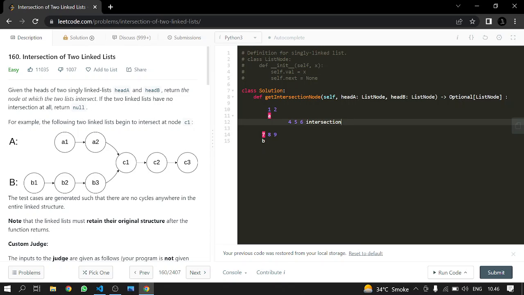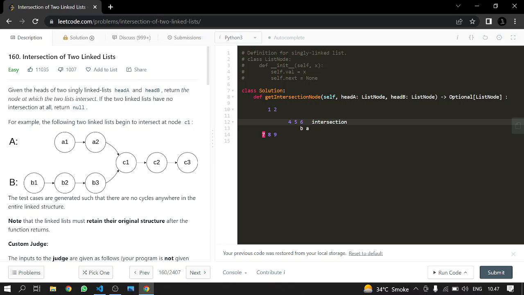So we will just increment our pointer at a, and simultaneously b. Again incrementing a, it will go to the 4, and again incrementing b, b will go to the 9 pointer. Again incrementing, a will go to 5, and b will go to 4. Again incrementing them, they are at this location, and if we again increment this pointer, a will go out of bounds. A is now null.